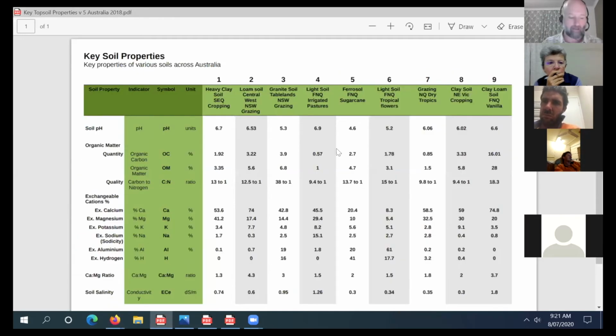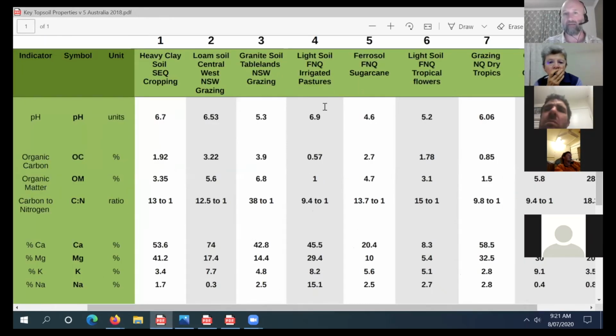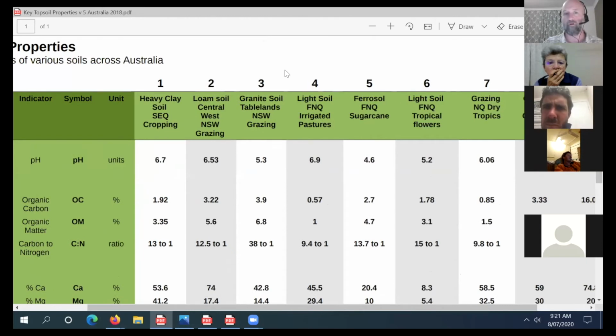This is a paddock in North Queensland, this soil number 4 that I've got up here. And you can see its organic matter, which is this line here. Its organic matter is 1%. Even though it's a perennial grass, it's getting watered all the time. So you'd think that a perennial grass like a 3P species or Rhodes grass, if you water it all the time, would have a big root system, but not under intensive hay production. So its organic matter is really low. And that's quite typical. That's actually high from what I've seen in different Rhodes grass paddocks.